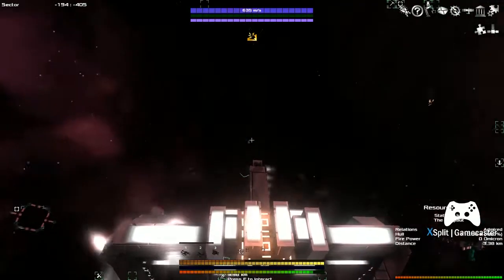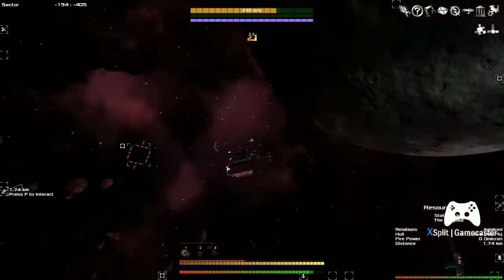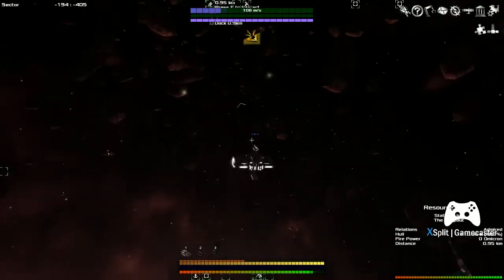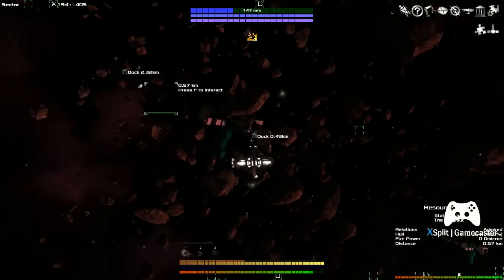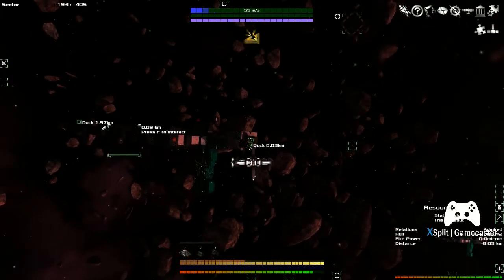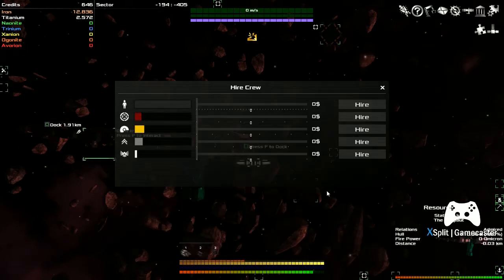Okay, I need to remember that I cannot stop very efficiently right now. So I have to slow myself down manually with my engines. Luckily my gyros and inertial dampeners are at the back, so they won't get hit very easily.